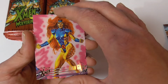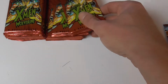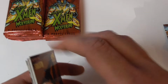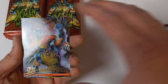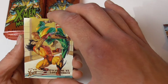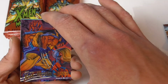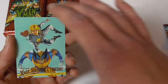Jean Grey, and Wolverine vs. Shiva. Kestrel, Wolverine and Colossus, Wolverine vs. Lord Shingen, Wolverine Department H, Wolverine and Jubilee, Wolverine vs. Genesis, Silver Fox, and Wolverine and Longshot.